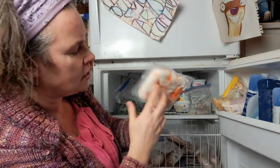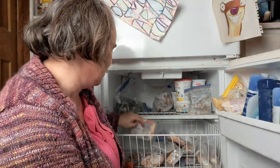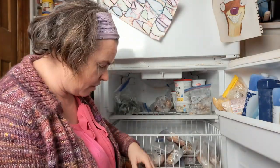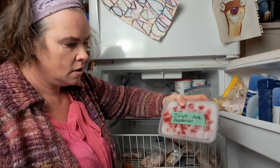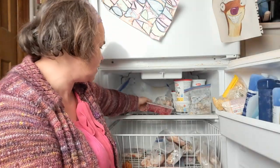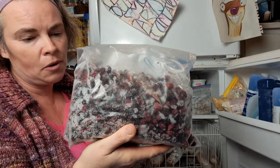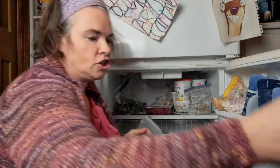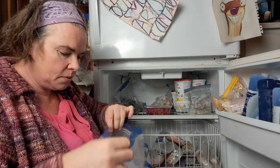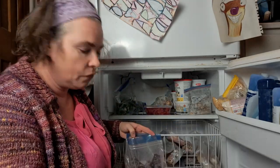That's another oldie — at least a year and a half old. We're going to put it back because I don't eat those. One thing I am discovering in here is a lot of fruit: three cups of raspberries from 2022, not even 2023, so that's good to know. I've got two bags of black raspberries — probably also from 2022. I'm wondering if I can combine them into one. You can never have too much fruit.